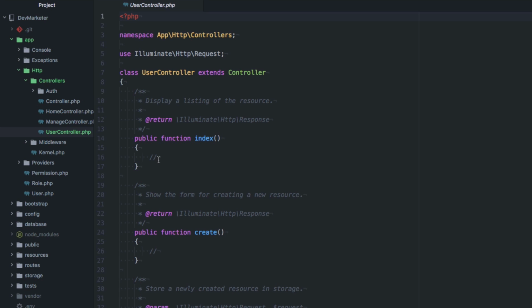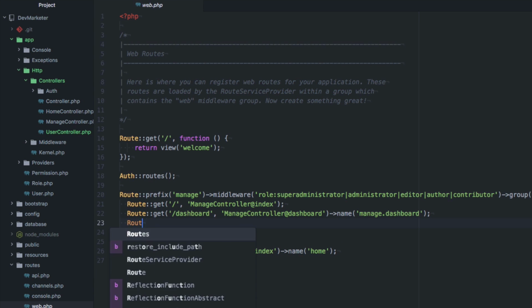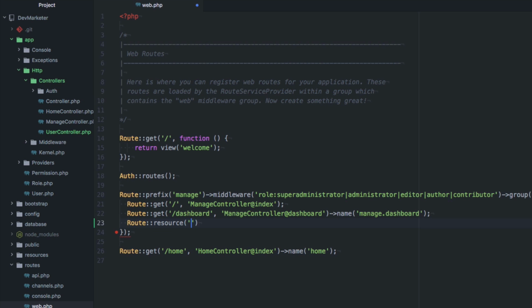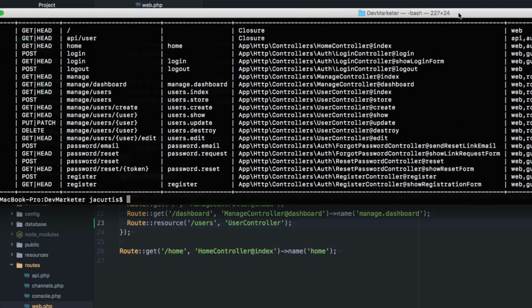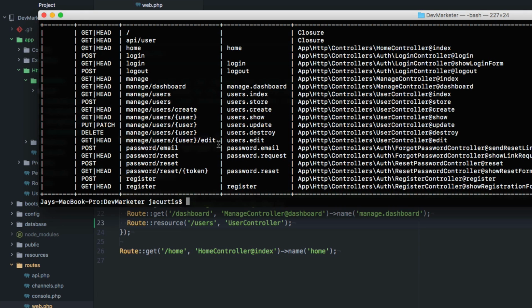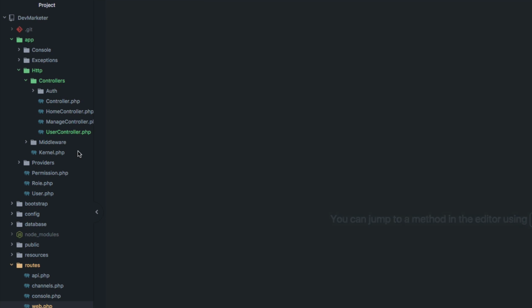Okay, cool. So now what we can do is add this users resource routes inside of our routes file. So let's see, routes, web, and then inside of here, we'll do Route::resource users. Okay, so there we go. We have all of the routes that we wanted. So now let's go through and start creating them.